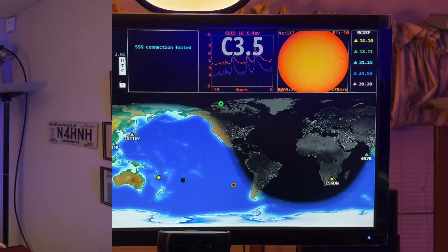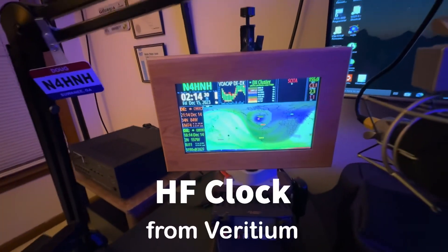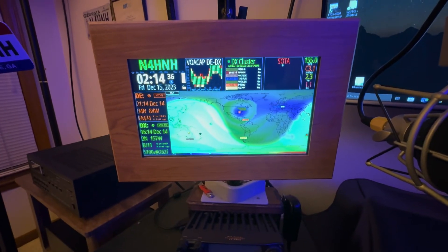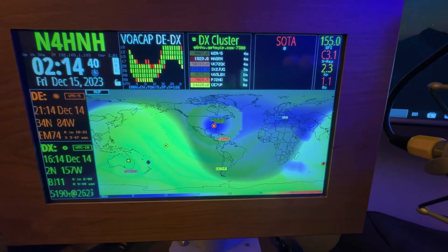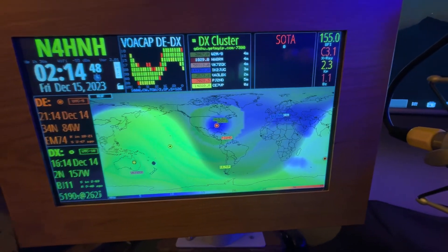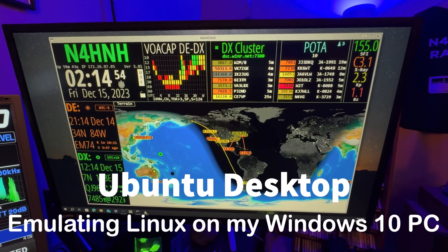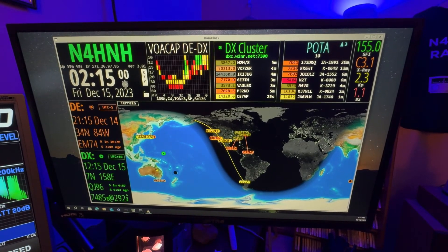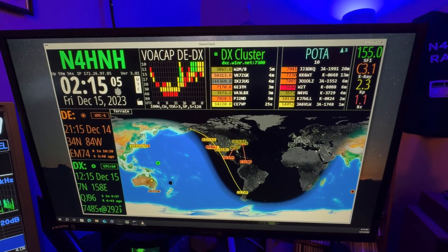There's the initial screen. I've got the windows set up — not exactly the way I do over here with this one. I leave it on maximum usable frequency; I find that very useful. There's no SOTA spots right now, DX cluster's up. I've got solar weather on the top right. I didn't see a need to use the beacons. And here's a version running using Ubuntu to simulate Linux — this is a version of ham clock that you have to do what I call side-loading to put it in on Windows 10.